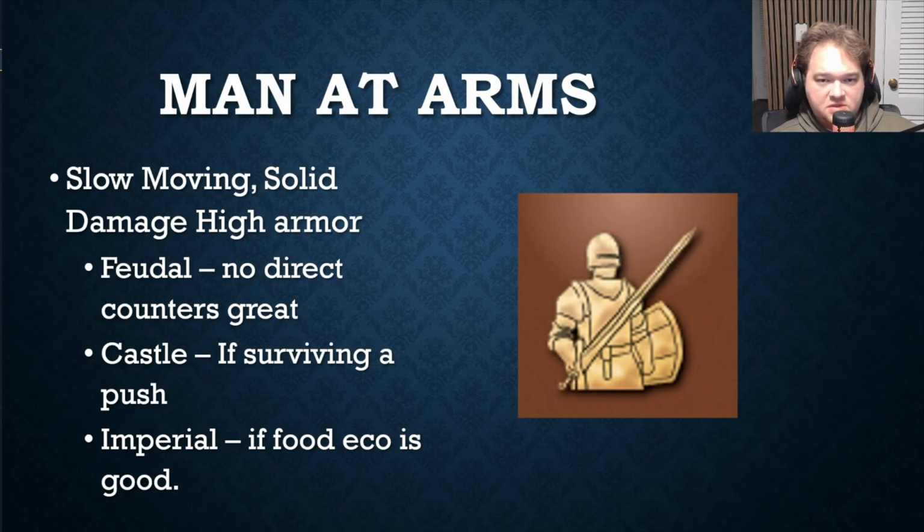Like if you are two civs playing and you're both making mass ranged, if you can have men at arms play a really important role of just eating damage, that allows your mass range to do more damage while the men at arms is just eating shots.